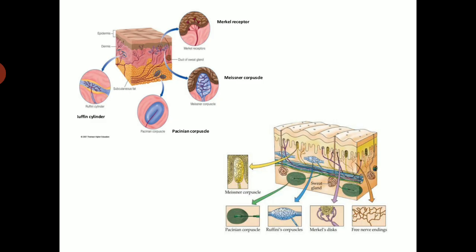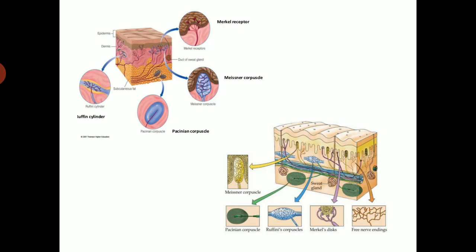Okay, so any change in the angle of 2 degrees. Ruffini endings are considered to be useful for monitoring slippage of objects along the surface of the skin, which allows modulation of grip on an object. They also act as thermoreceptors that respond for a long time. So, in case of a deep burn, there will be no pain as these receptors get burned off.